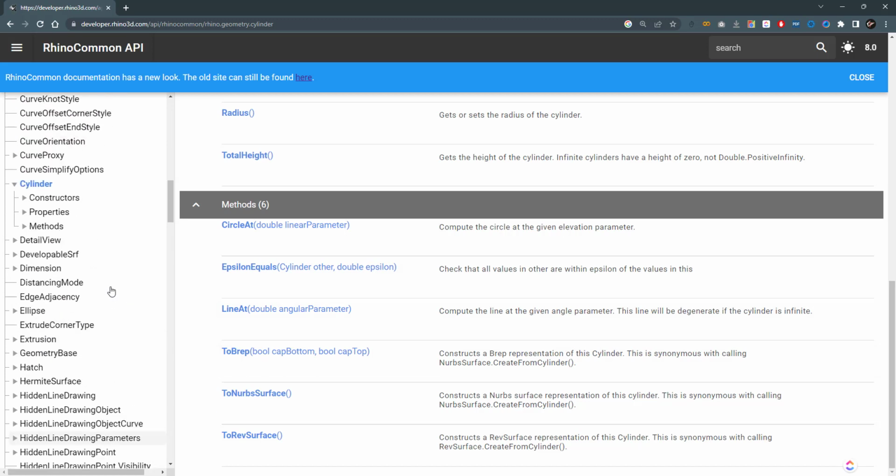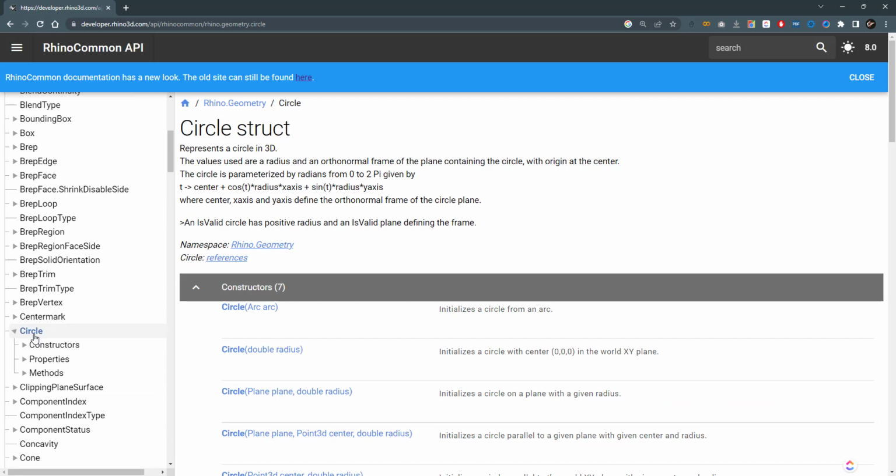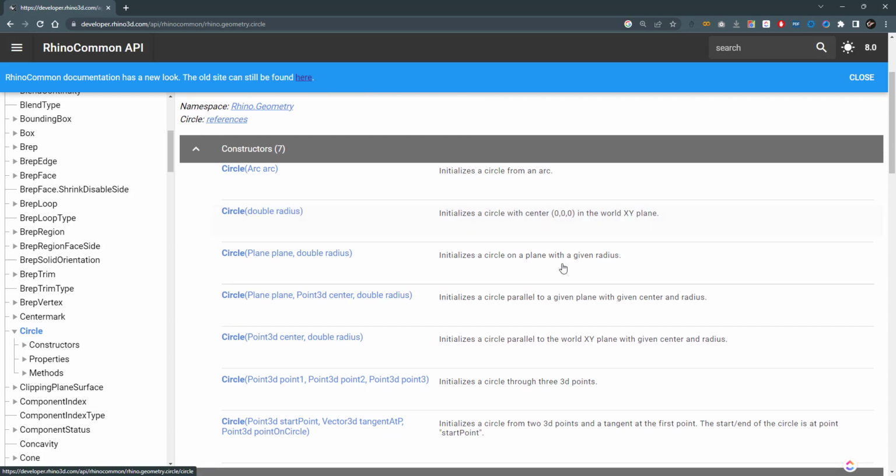We can find a circle struct here, I think, and we can construct a circle using an arc, or using a radius, and it will start at the center, at the origin exactly, or we can use a plane and the radius, or a Point3d center and the radius. We can create a circle in every way possible.